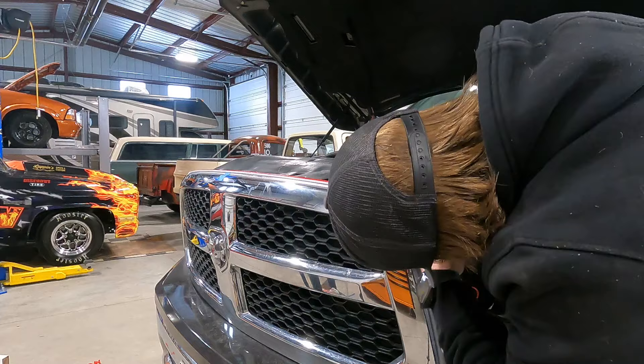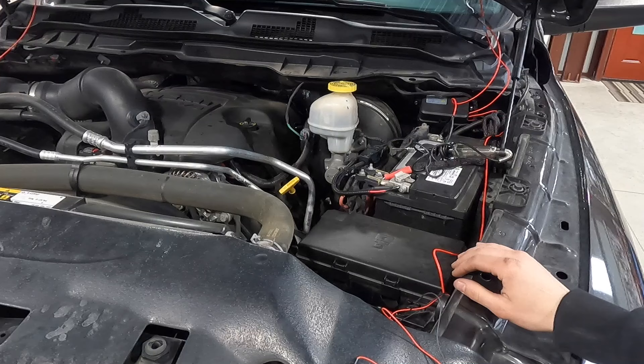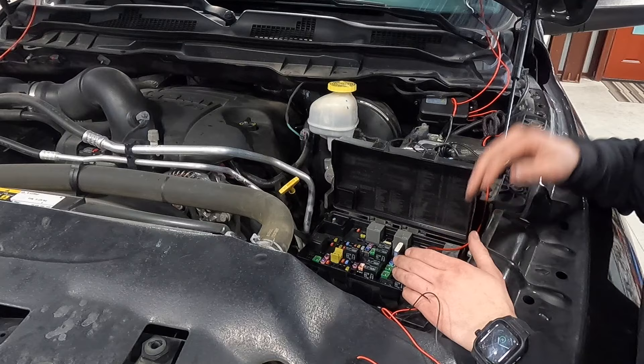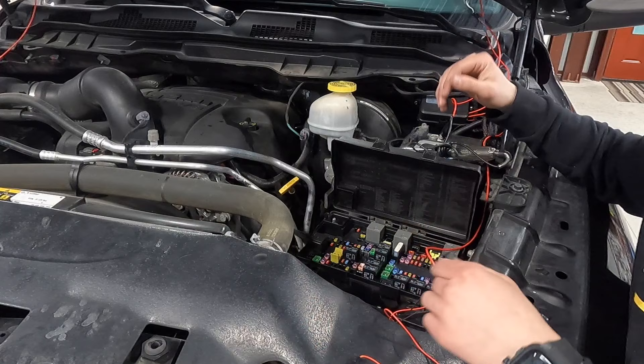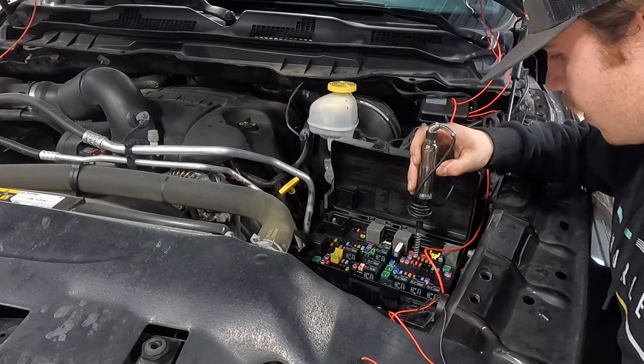I went ahead and just fished the wires right through here and it just pops out on the inside. Now I'll show you guys how we're going to hook it up. Next thing you'll want to do is locate your fuse box and get it opened up. Basically what we're looking for is something that's only running when your vehicle is on — you do not want to hook this up directly to the battery, otherwise it would be constant power and on all the time. I'm going to double check it with the test light. Checking this fuse, I got no power, so I'm going to turn the key on — if I have power with the key on, that's the one we're going to tap into. Key is now on and we got power.